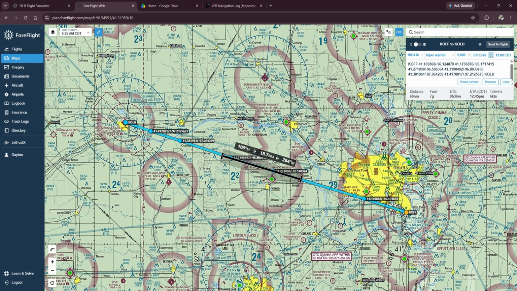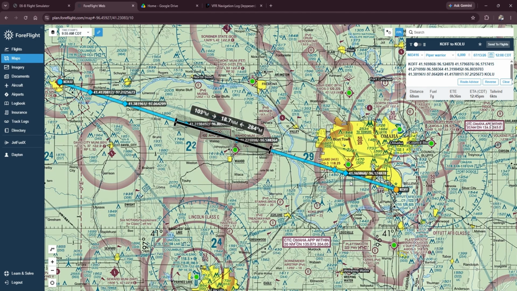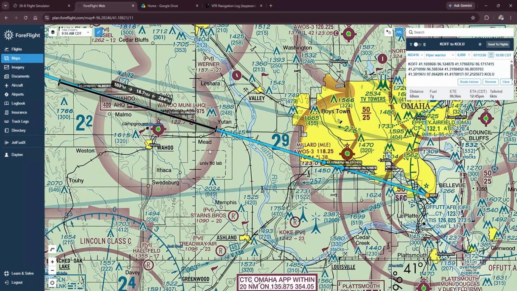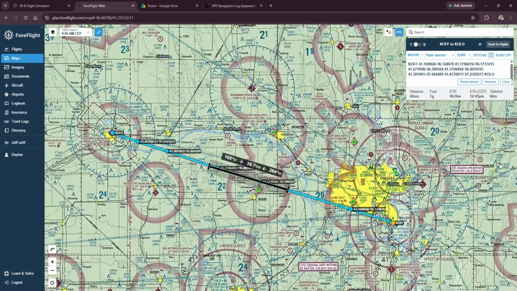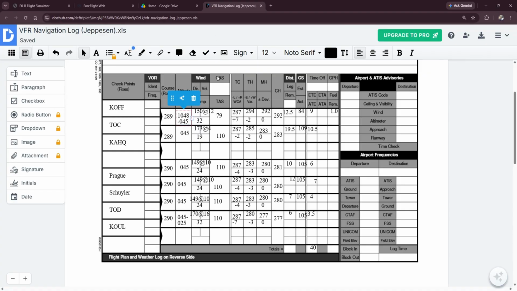Now, why did I choose 4,500? Well, we need to look at the VFR chart too. Let's look at the MEFs, or the maximum elevation figures, the big blue numbers. We can see that our tallest one is 2,900 feet. So flying at 2,500 feet is probably not a good idea because you would be below the MEF coming out of Omaha. So our next best option is 4,500. Not really a bad altitude to cruise at. You could go up to 6,500 if you truly want to, just to get an idea of what the winds are doing. So we're going to choose 4,500 today.